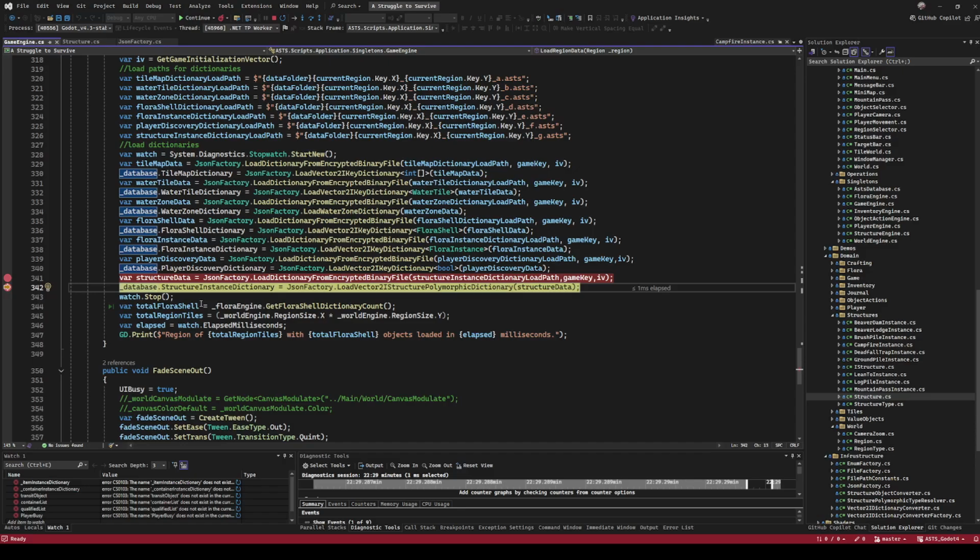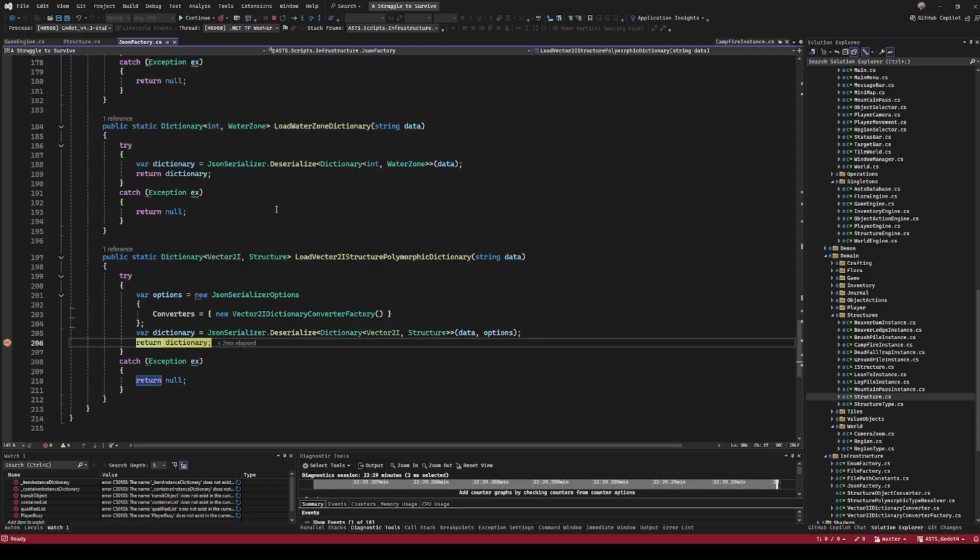Going back to here, we have our structured data, which is the JSON. I've shown you the type embedded. And once we do that, we come in here to the method that basically returns the dictionary. It takes that raw string data that is now in JSON format, and it brings it back in here. And this converter, you can watch my first video on this. This converter allows the Vector2I to be handled because System.Text.Json doesn't know what a Godot Vector2I is. So we covered that in the first video.